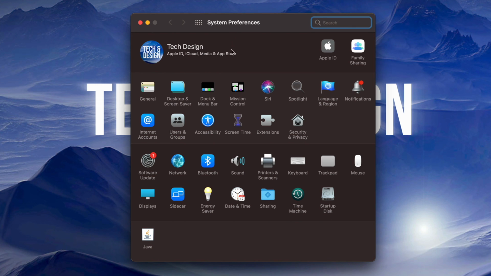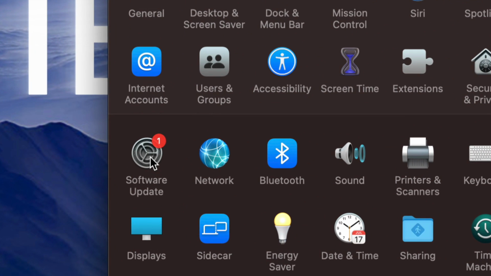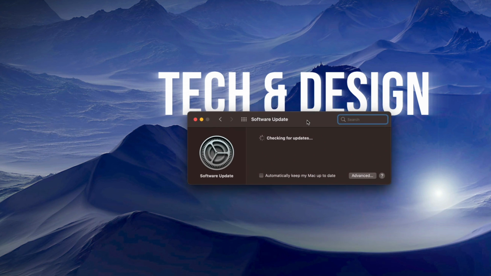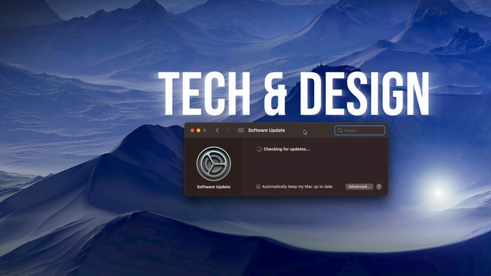Once you load up System Preferences, you will notice on the left hand side you're going to have Software Update. Just click right there. Any system software updates will be there. Plus, you will notice that Safari also went there. So we're just gonna let this load in, check for that update. Now this update is fairly small.